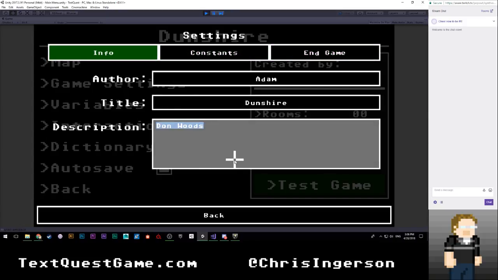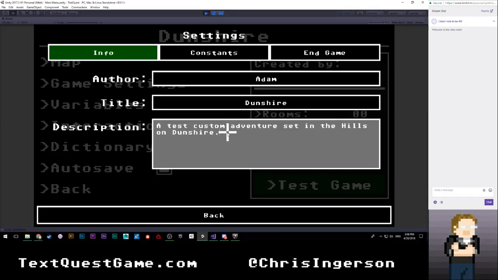So let's go ahead and make a description. So this will be a test custom adventure set in the hills of Dunshire. I guess that should be a capital D. And I guess a capital H, I feel.